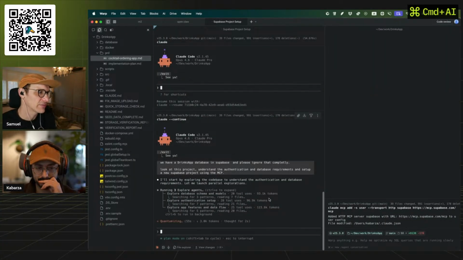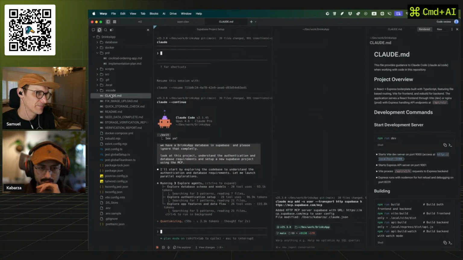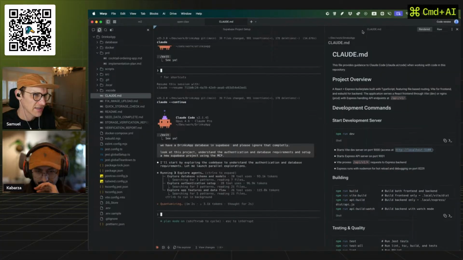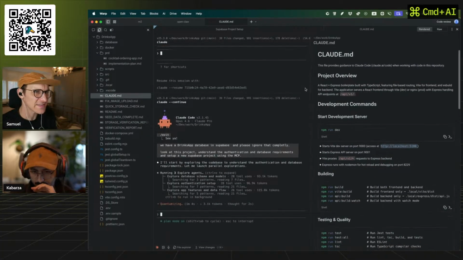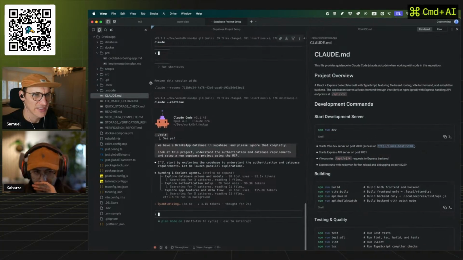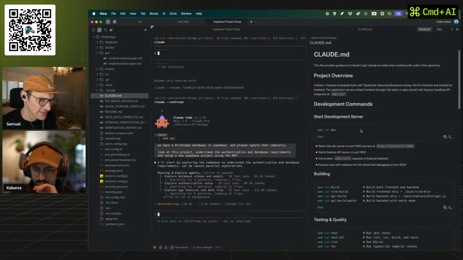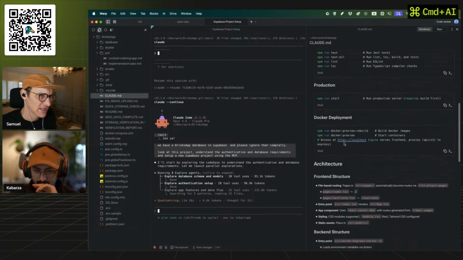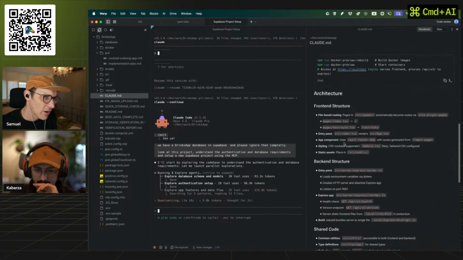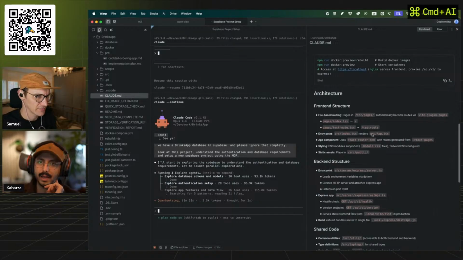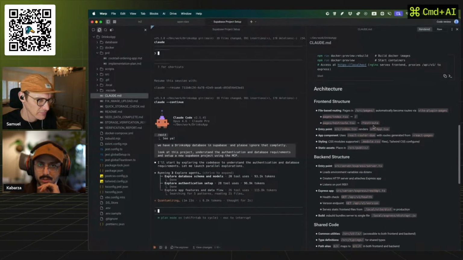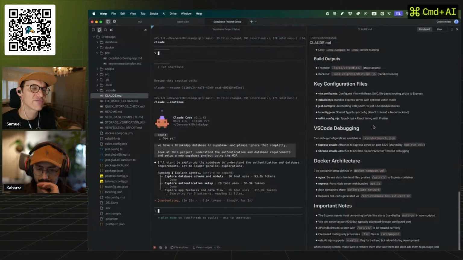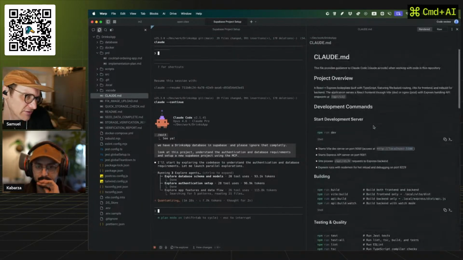So click on the Claude MD and have a look at your Claude MD file. This is going to be a lot of what it takes to run the app and various things like that. You can see that it's using NPM, the architecture of the app and things like that. Is this the context that every session will have? Yes, every session, every single prompt will get this context.